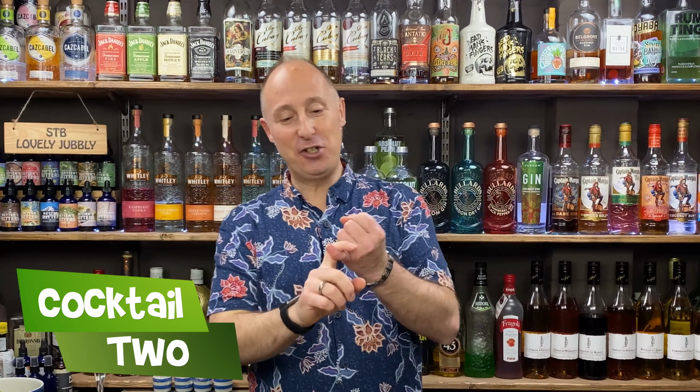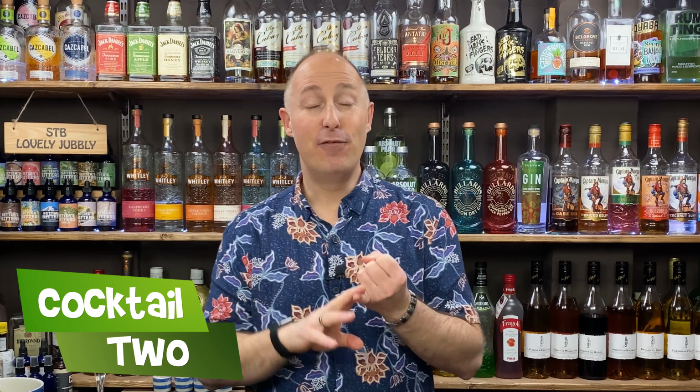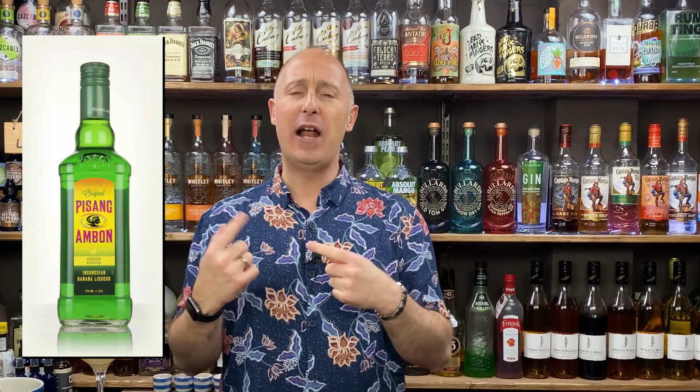Right then, cocktail number 2. This is kind of a fun one. The Bali Trader. The Bali Trader is traditionally vodka, green banana liqueur, pisang ambon, and pineapple juice. I think they still do that around the world. Not so much seen in the UK, to be fair. So it's kind of this green martini.